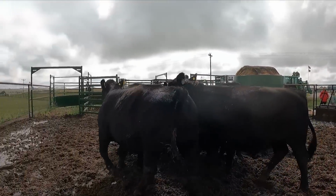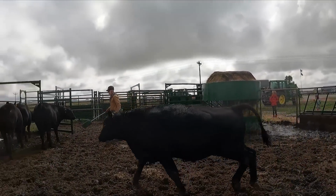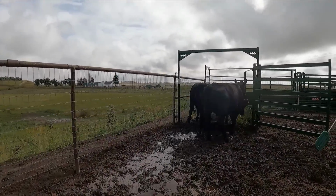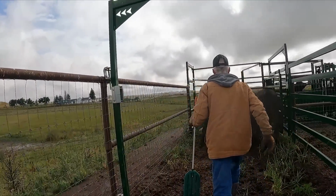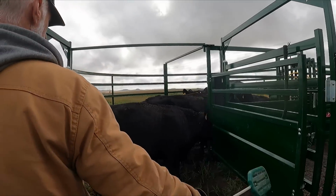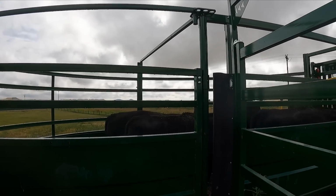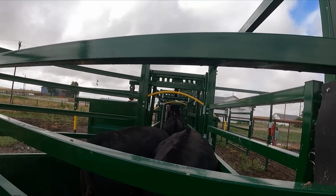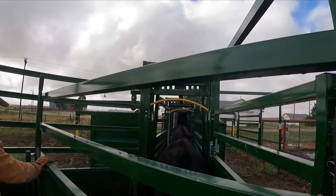You guys ready? Come on. Get in there. Come on. Follow your friends. Go on. Follow your friends. Get in there. Come on. Oh, yeah. Get in the trailer, guys. Oh, tight squeeze. Get up there. Look at them go.